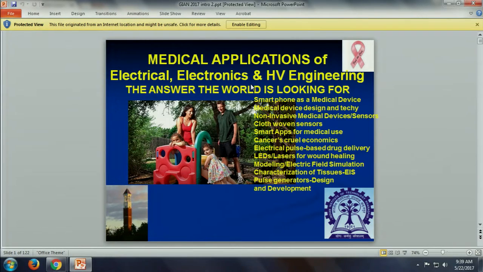If you see, the medical community cannot exist without physicists, chemists, engineers, scientists, okay? I don't know how many of you know that. I know many of the doctors know that because, you know, these days even surgery is being done using robots, okay? So they cannot exist without us. Whether they acknowledge it or not, that's a different issue, okay?